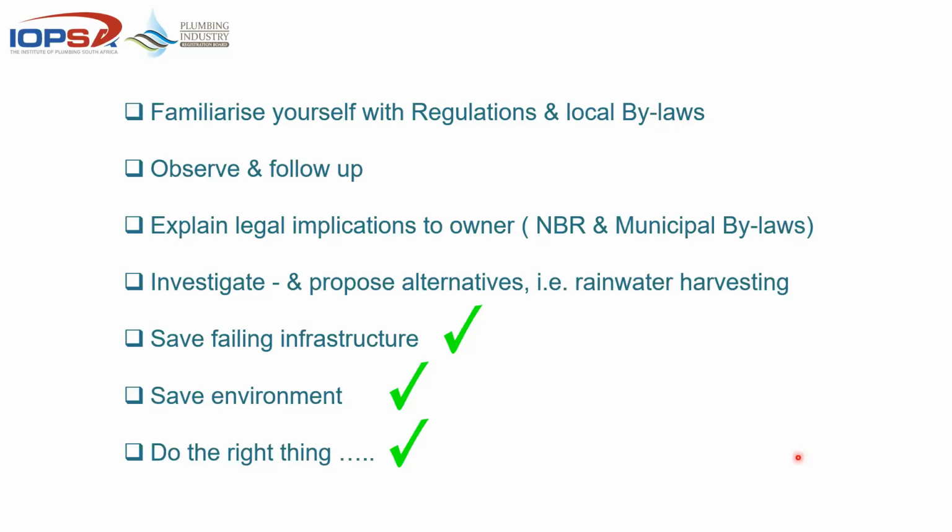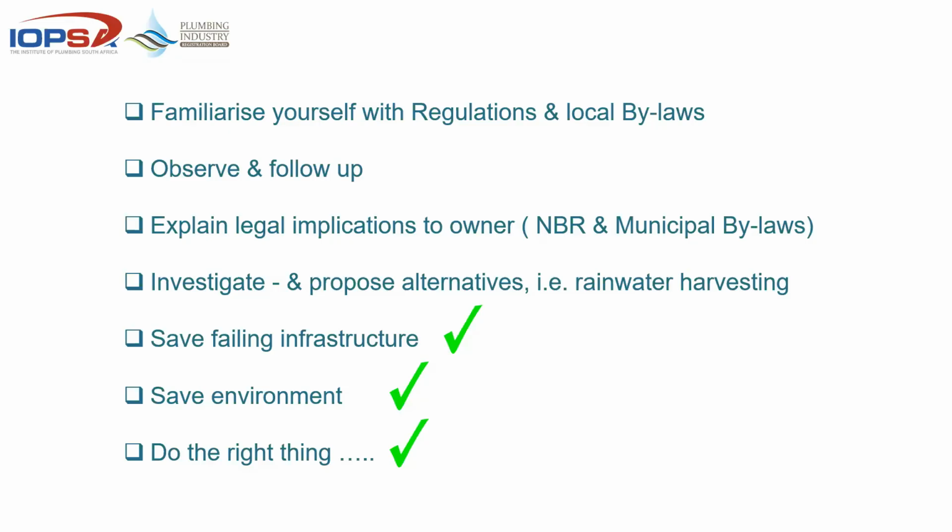When you drive past the house or you do work for a regular client and you see there's a factory or there's a rental property where they've got downpipes into the drainage system or over the gully, explain these legal implications, explain the national building regulations. Send them an email, send them a WhatsApp, been to site, there's a bit of a problem here. This is going to cost you money, or you'll get prosecuted for not complying with the Building Regulations and Standards Act or the municipal bylaws for that matter. Then if you do engage with them, investigate, propose alternatives like rainwater harvesting, like installing stormwater drainage.